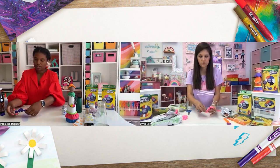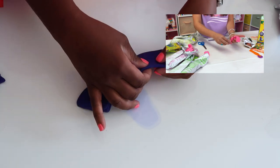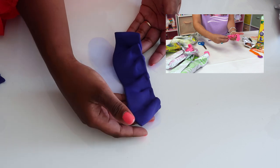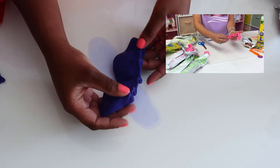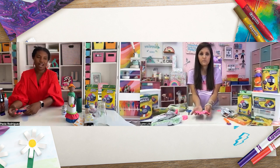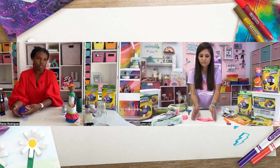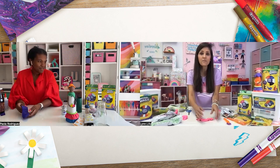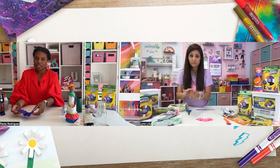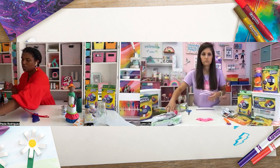Got it. What a fun little trick. So this is how you're going to do it, and this is the outcome. If you need to practice, just do it. You're going to have fun with it. It's Crayola, and I like it. If you mess up, just ball it back together and start over. So here is the result.